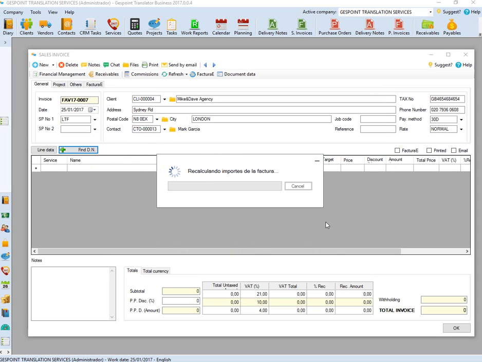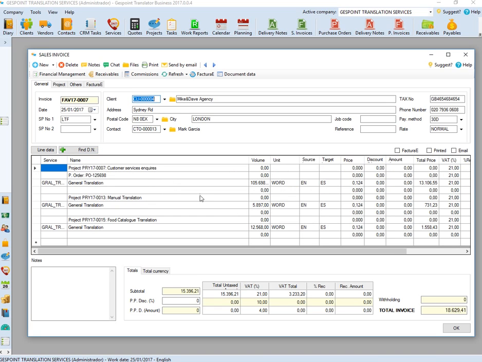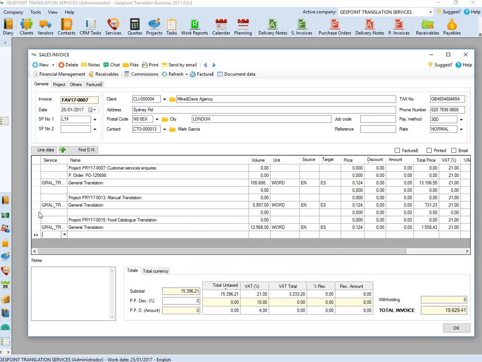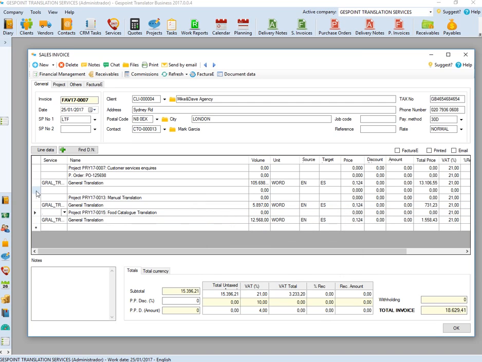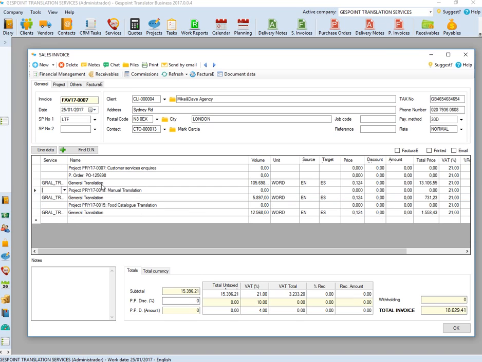And as I mentioned, when you deliver a project, the program automatically creates a delivery note. Here we have the delivery notes corresponding to the projects delivered but not invoiced. As I said before, this can be modified. For example, this line, we're going to delete it. This other line, we're going to delete it too. So everything looks better. Great.